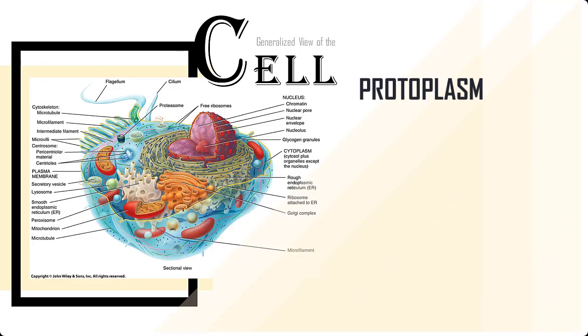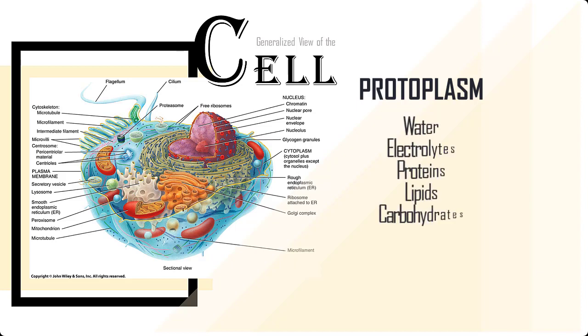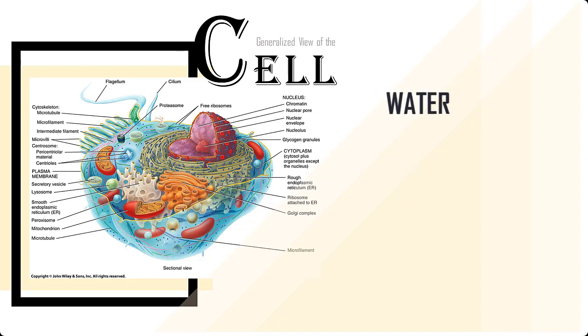The different substances that make up the cell are collectively called protoplasm. So, protoplasm is composed mainly of 5 basic substances, and that is water, electrolytes, proteins, lipids, and carbohydrates. Most cells, except for fat cells, are comprised mainly of water in a concentration of 70 to 85%. Many cellular chemicals are dissolved in water and others are suspended in the water as solid particulates. So, chemical reactions will take place among the dissolved chemicals or at the surfaces of the suspended particles or membranes.